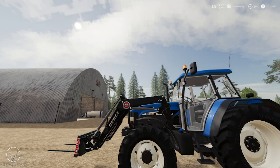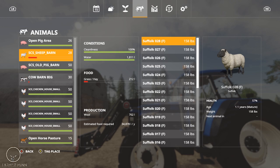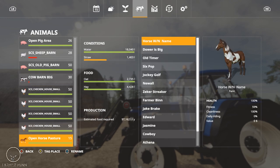With this new... Wait, I'm on the wrong button here. I got to tell you, this is the cat's meow right here, this updated seasons menu they have. Boy, I'm liking this. So pigs. Got to get the pigs some straw. The sheep need some grass or hay. And the cows need some TMR. Chickens are okay, and the horses are okay.